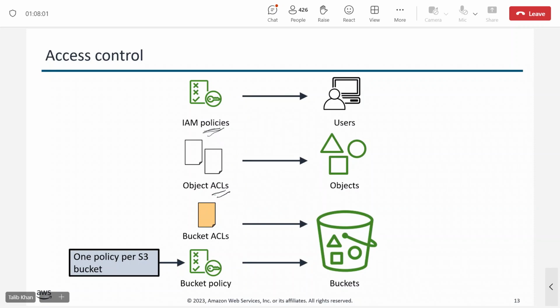Then we also have bucket policies. Bucket policies are attached to S3 buckets, and a bucket policy can grant public or anonymous access to the bucket and its content as well. It can also specify what actions a person or application is allowed or denied from performing on the bucket. You can also define access to specific S3 buckets and objects, and grant access across AWS accounts. Also, if you want, you can block access based on some condition. Like if someone is coming from this IP, block their access. If someone is coming from this port, block their access. You can define bucket policies like this.